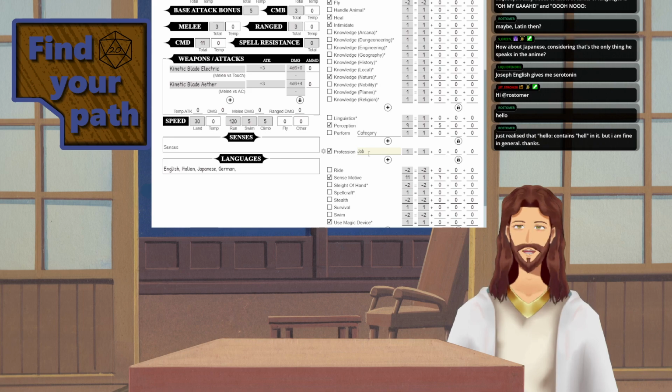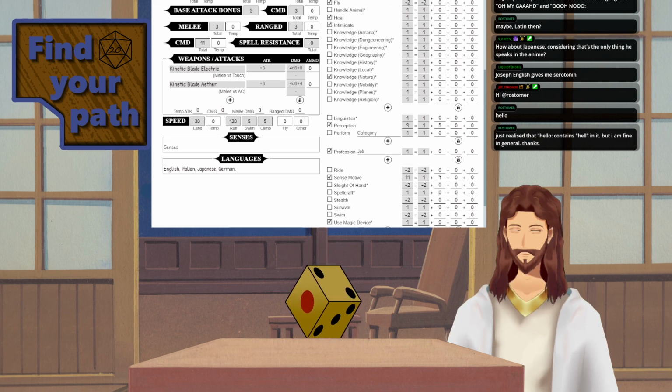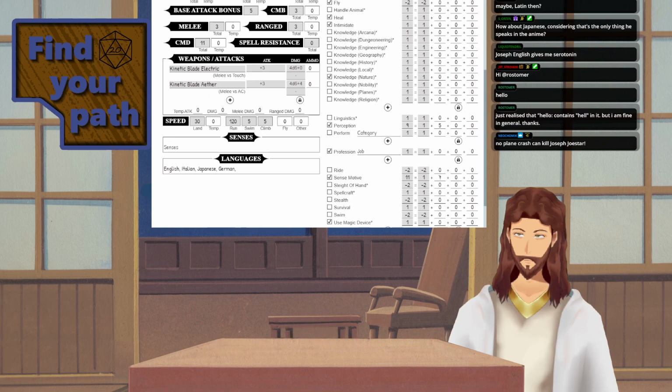Now, a job. What does Mr. Joestar do as a job? Let's see here. No plane crash can kill Joseph Joestar. That's right there, little buddy.